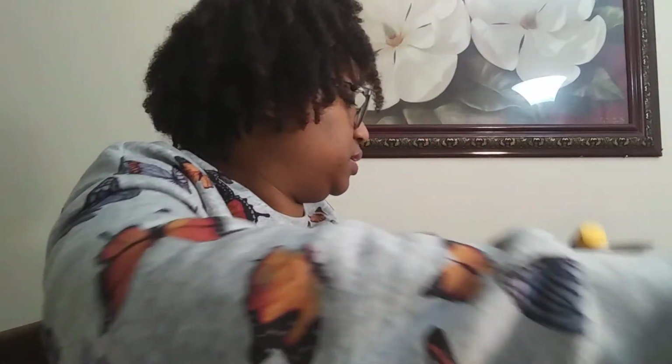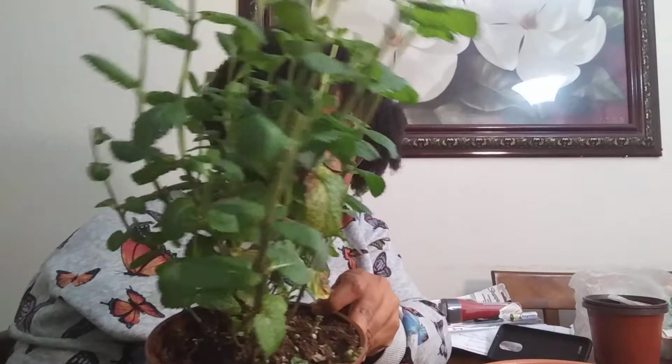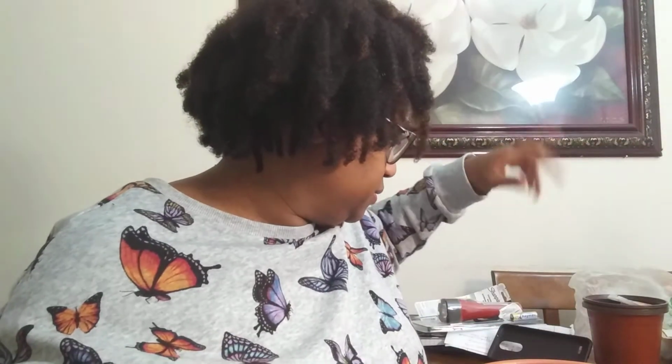But yeah, so I'm just thankful of the mentality that comes with this thing. Oh yeah, y'all, I put a lot of stuff on my table so I can kind of remind me till I get real fancy with my camera. But this is my mint I had told y'all I had bought from a grocery store. See, it's kind of leaning because I keep it in the windowsill. It's leaning toward where the sun is. I'm gonna be pruning it and putting some leaves in my tea and stuff like that. But that sister, I'm gonna plant her in something big and let her just go wild.